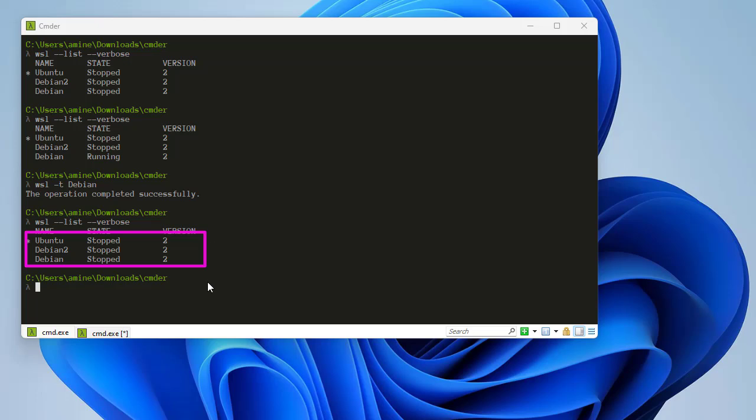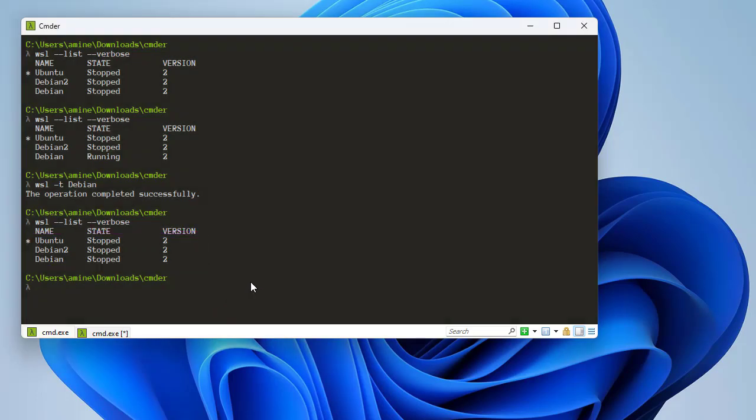Okay, and finally, if you want to get rid of any distribution, we say to unregister a distribution and remove its file storage. So for example, let's get rid of this Debian 2. We can use the command WSL --unregister, and of course the distribution name.